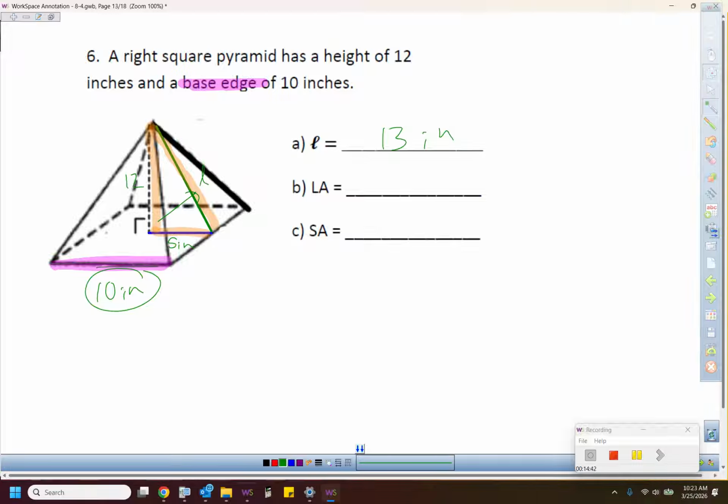Try to find the lateral area. First, start with the formula. Lateral area equals. Find it on your yellow card. See if you know what those letters mean. Sub in and see what you get. So the perimeter of the base is 40. It's 10 plus 10 plus 10 plus 10. You're just adding them all up. And then the slant height is 13. So you can punch all those in.